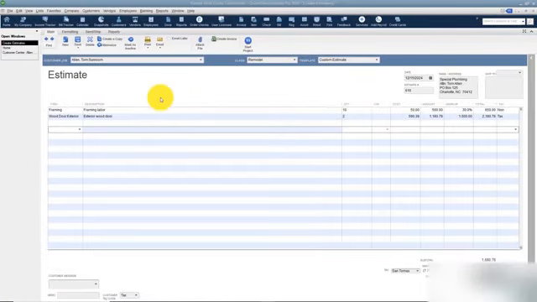Now that you know how to enter your line items in your estimate, let's talk about the options at the top of the screen. You'll notice there are several different tabs, and we'll start with the main tab. The first option that you're going to see here has to do with finding estimates. You're going to find that everything in QuickBooks is in date order. Let's say you were looking for a particular estimate and you couldn't find it. You could use your arrows that take you left or right to look for the next or previous estimate.